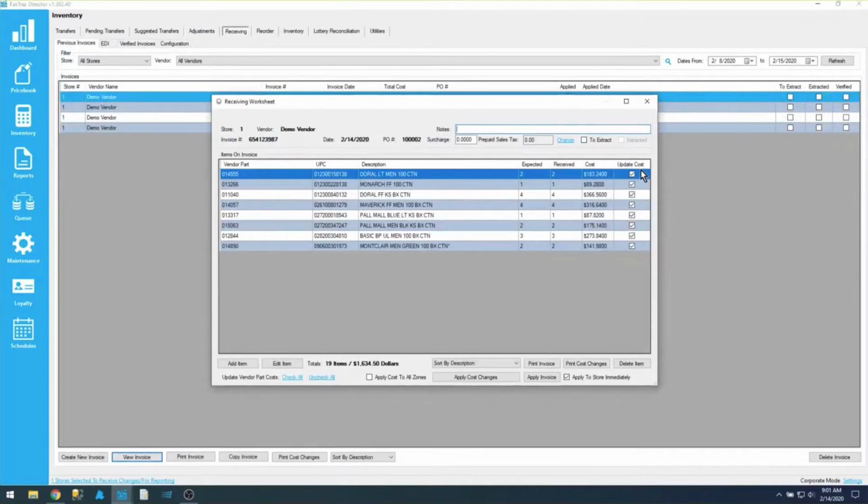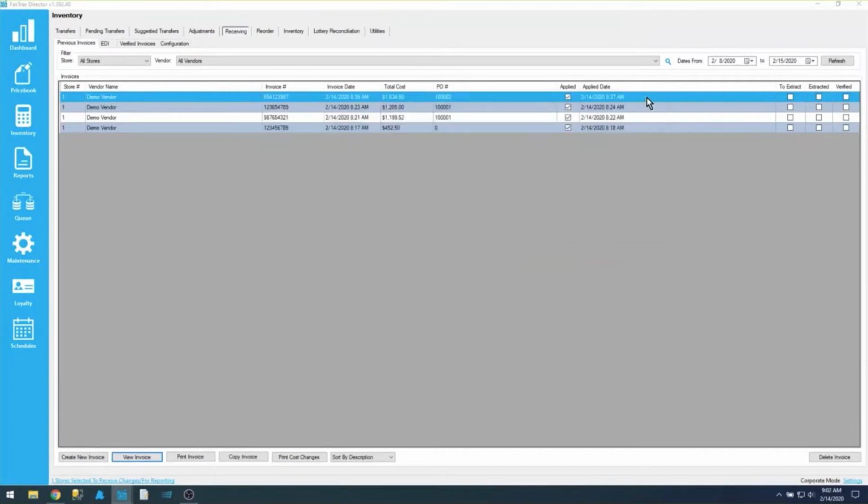Now if that checkbox is checked, then by default, all of these are already going to be checked for every item. If that is not checked, it's of course going to be the opposite. In order to apply a cost change, you actually have to pick and choose that checkbox on every item that you would like to apply the cost change for. Choose that, choose the apply the cost change button, and that will update that cost. Having that set to by default being on just saves you a couple clicks. Once again, there's no right or wrong way to do that. It's all user preference.